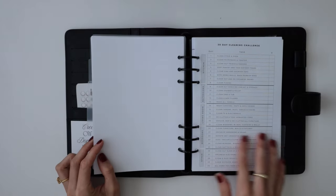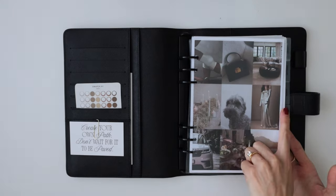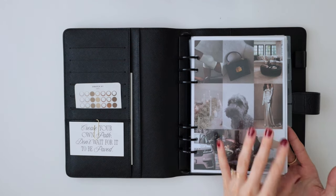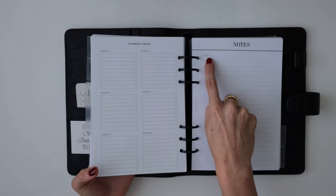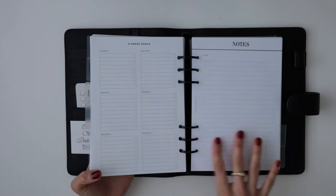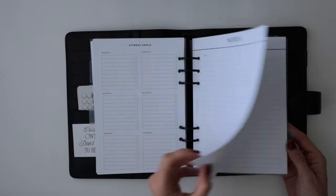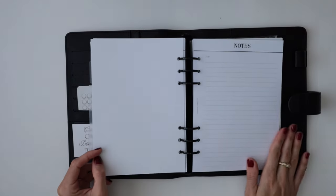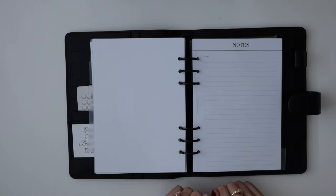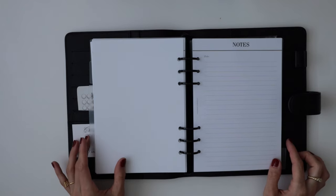After that we have my notes, and in here I also have my little 30-day cleaning challenge. This is where I can jot down — because if I only have three months in there, if someone says 'would you be able to make it to this event on this date,' what I love about having the full calendar year is I can flick straight to the date and pop it in. My workaround will be jotting down — I might title this 'important dates' — and I can just jot down all the important dates here. So every time I do my quarterly reset, I can put in the dates that I need within their actual date. I have my notes, and then we have my wishlist, which just has some lined paper. I love to make wishlists and I've already made my wishlist for 2024 — I'll link that video below.